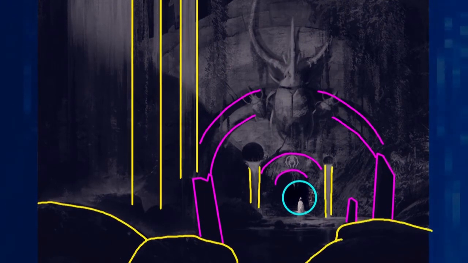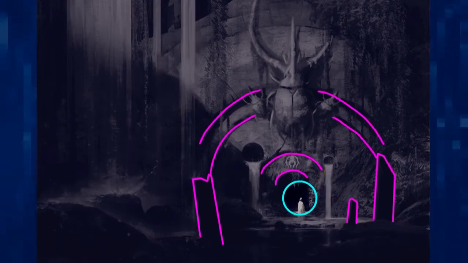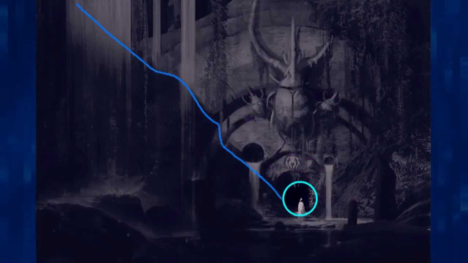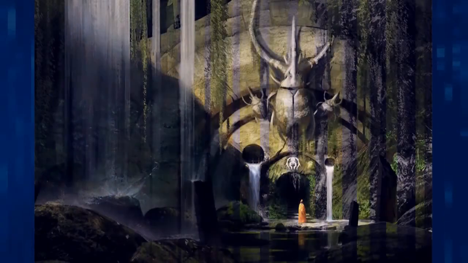The straight and curved lines really go well together. The streamlined waterfalls help to separate and balance the rest of the scene within the darkness. There's also a leading line seen in blue. This shadow cuts directly into the scene and leads our eye straight to the main focus point.